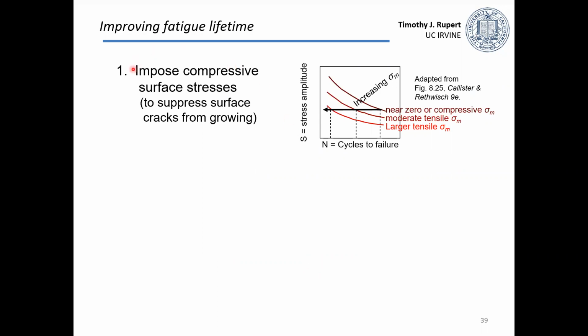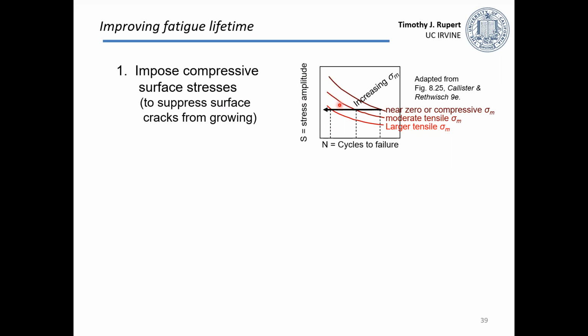One way is we can impose compressive surface stresses on our material. When we take these S-N curves for a bunch of different materials and change what the mean stress is, we'll notice that as we increase the mean stress, so we're making this deformation more and more tensile in nature, these curves will shift to the left. Okay? One way you can think about this is that for a given stress amplitude, the number of cycles I can survive goes down pretty dramatically. The idea here is that tensile stresses are really the cause of the problem.